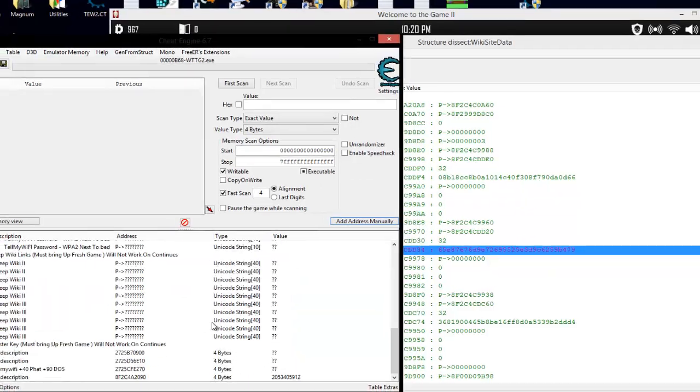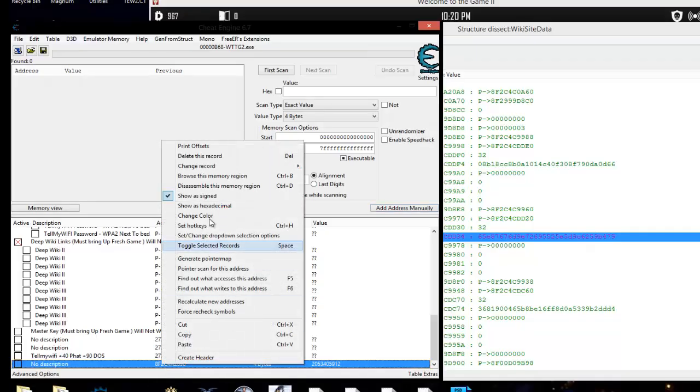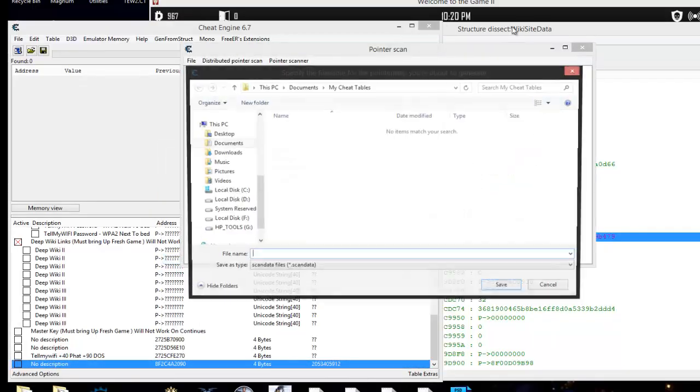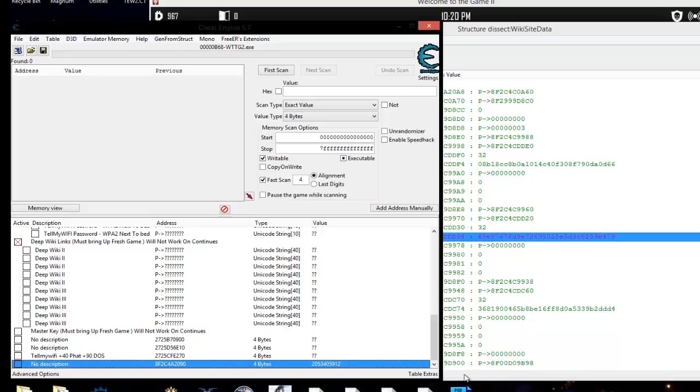And that's what we do. But I'm going to spare you that. I've showed this many times. Rake shows you. You can feel free to go watch if you don't know how to find multi-level pointers. We're just going to generate a pointer map. I'm going to come back, I'm going to cut it, come back and find it again, and then we're just going to go from there. So I'll be right back with you.